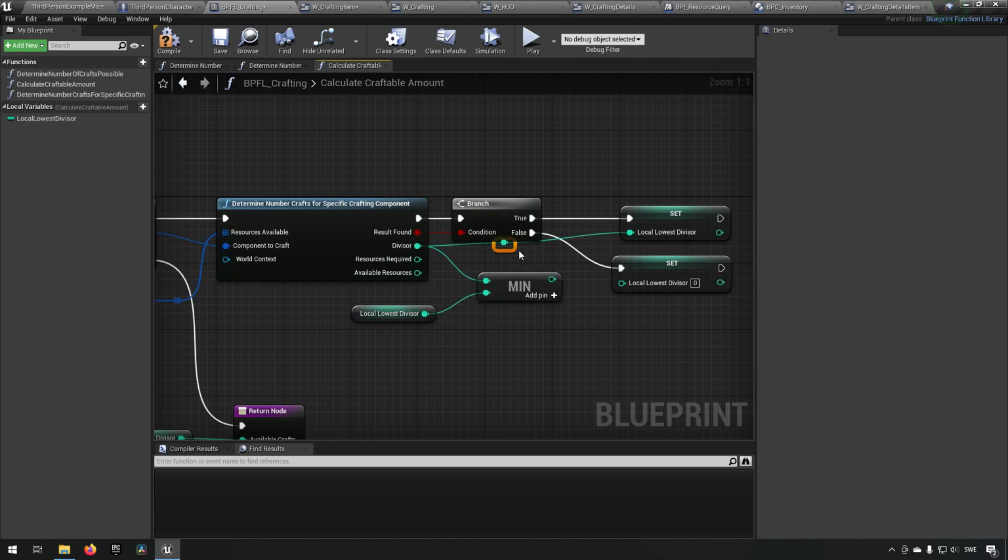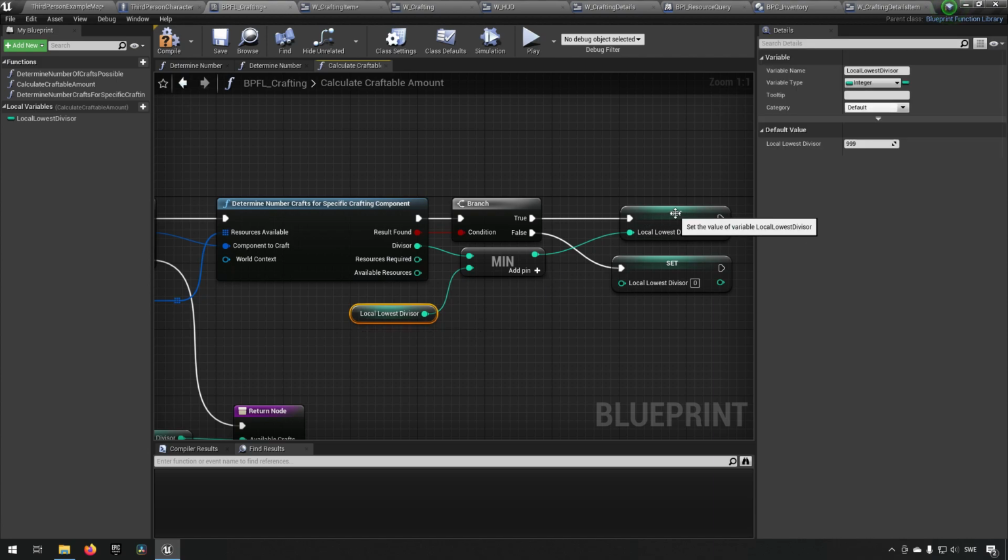So if we get a, okay, not sure what graphical error that was, but yeah. So if we get a divisor here that says it's 100, then we'll set 100, since 100 is lower than 999, we'll set that as our lowest divisor. So we'll always keep track of the lowest one, because it will be always the lowest one that will determine how many crafts we have.